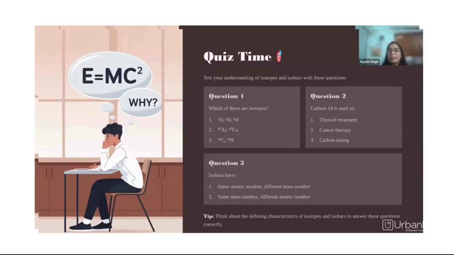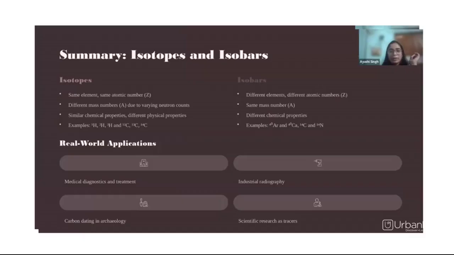If you can remember all the characteristics of isotopes and isobars, you will be able to solve it. One such question would usually be there in your paper. So try, this is an easy topic, where a few examples and just definitions would help you get marks. So just try solving this. I have already told you that these are used in different ways. So this is just a summary, which you can go back to and then try answering those questions.